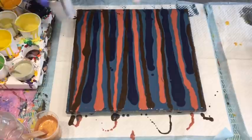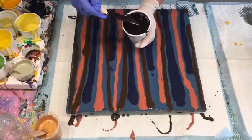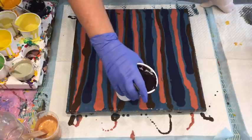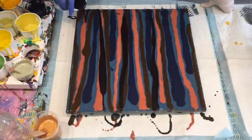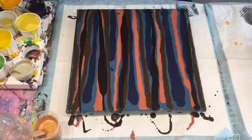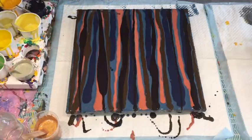The other dark colour, I'm sure, yeah, this is that. This was the magenta, and I added a big blob of black, and it's gone into that real dark cherry sort of colour. So I'm just going to put it in there because I think the gold might give a nice effect with these dark colours with the gold over them. Well, I'm hoping so. If not, it's an experiment, so it saves you guys from wasting the paint. It's not that much paint really when you think of it, because you have so much pouring medium in there, which is a lot of water too.